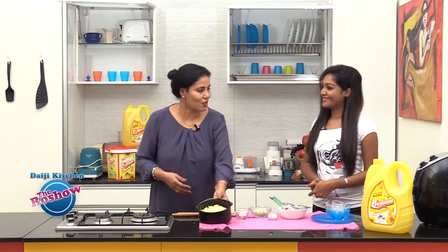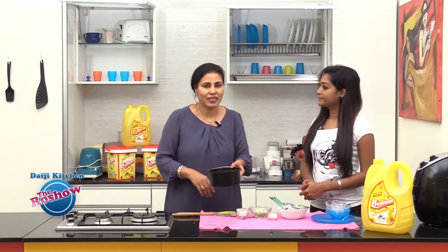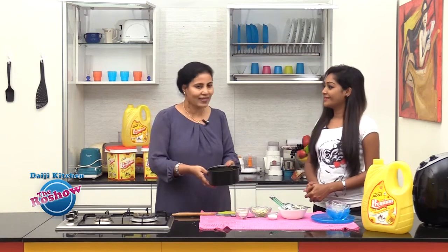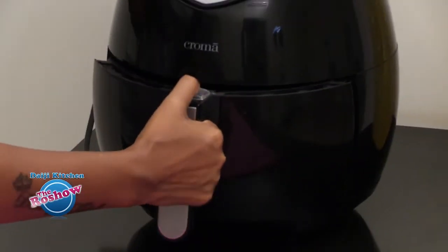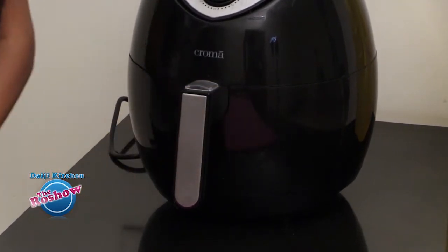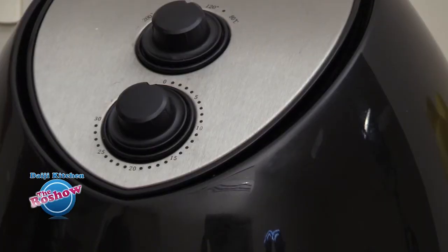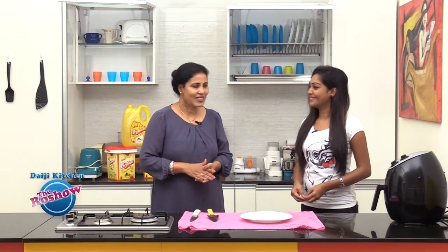Now it has to be baked. This will go into the oven for about 15 to 20 minutes, until the cheese melts and turns light brown in colour, on moderate heat — say about 100 degrees centigrade. The oven has to be preheated, as usual for any bakes. We are using an air fryer, so it will take about 15 minutes on moderate temperature. The time can be adjusted according to the oven you have at home.